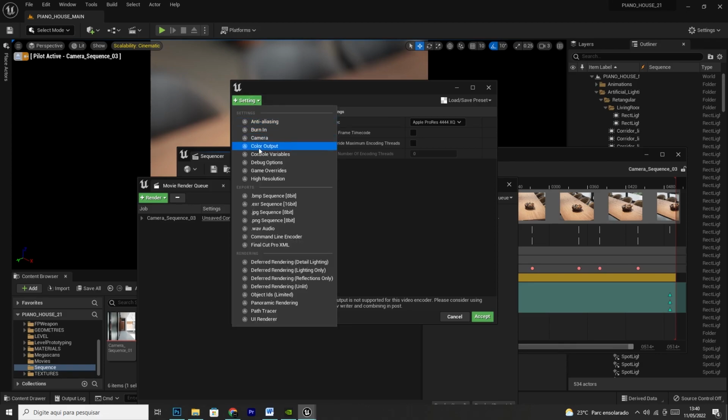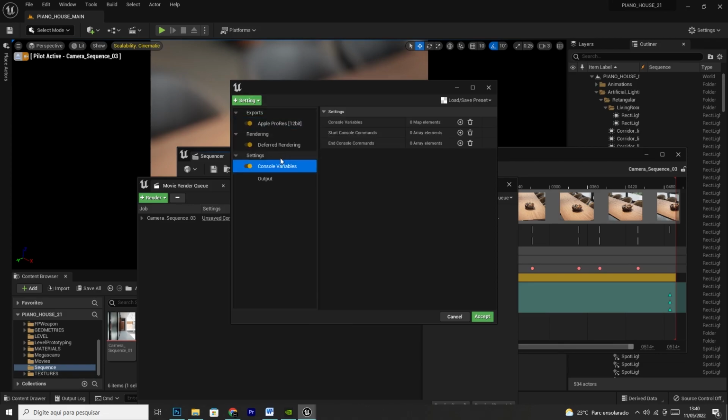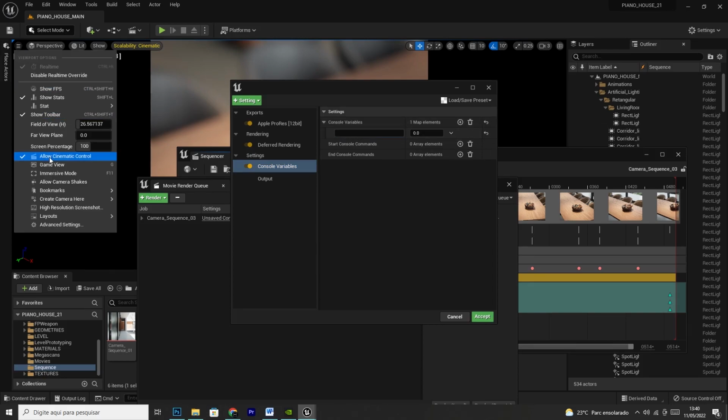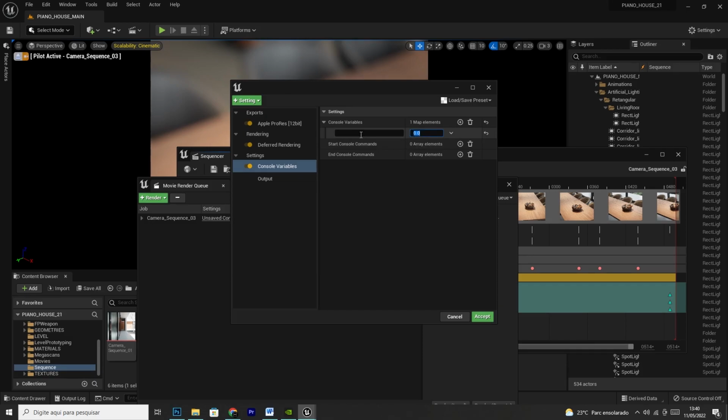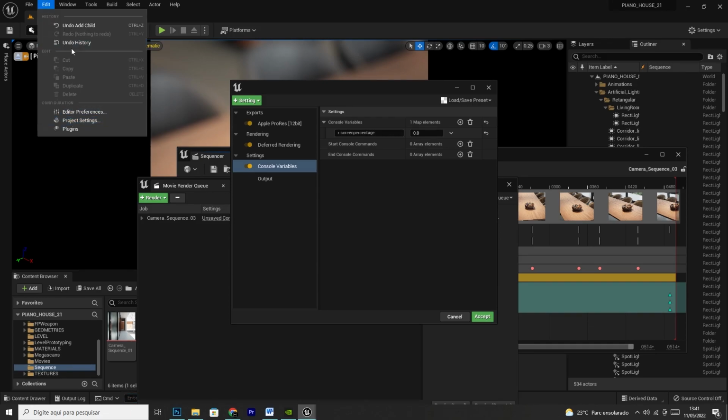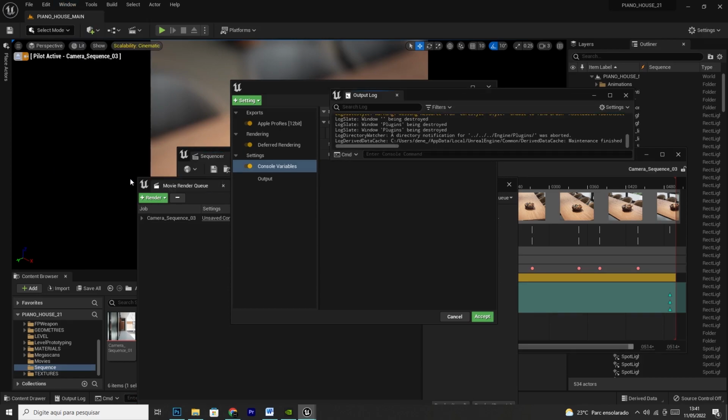Well, let's add a console variable where I'm gonna tell that my resolution, my screen percentage, is not gonna be 100 or 50. It's gonna be 140. Okay, r.ScreenPercentage. So I'm using a console variable, the one that I have access to, for example, here.